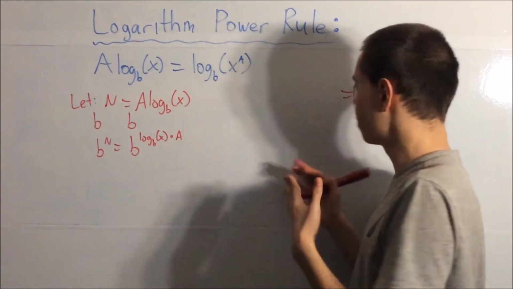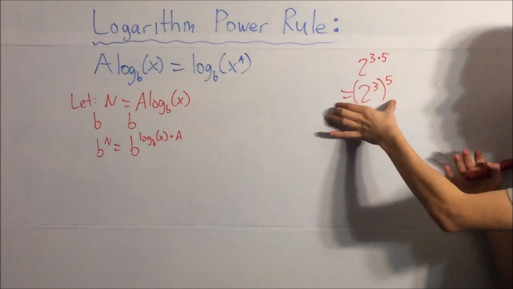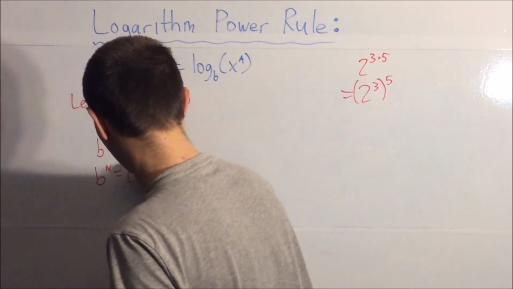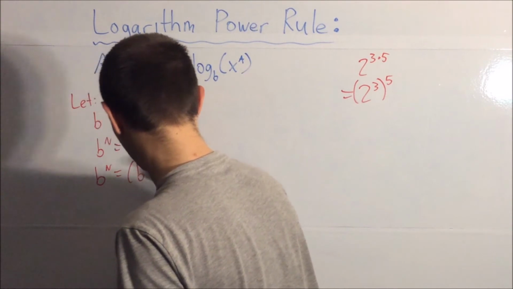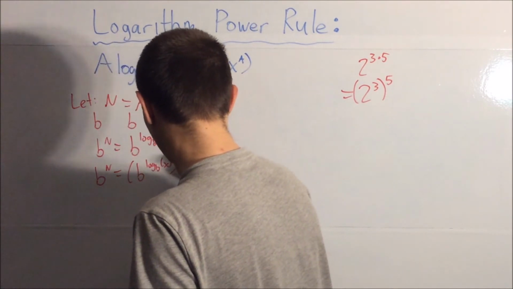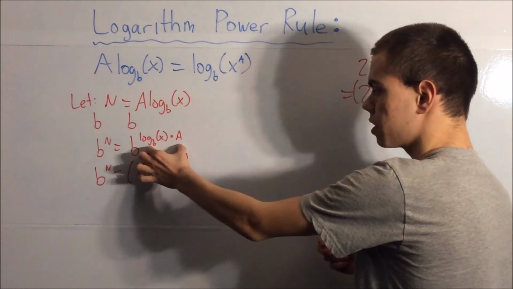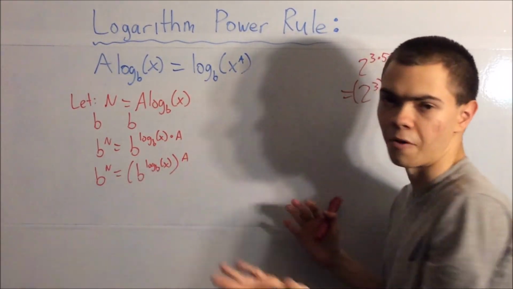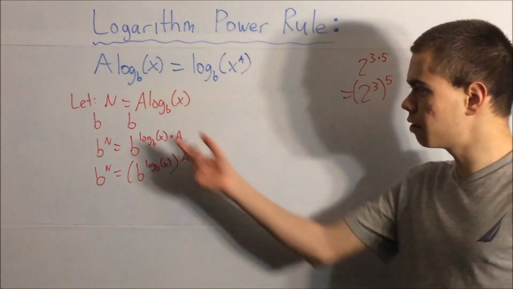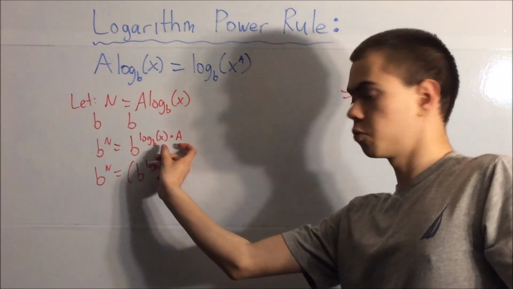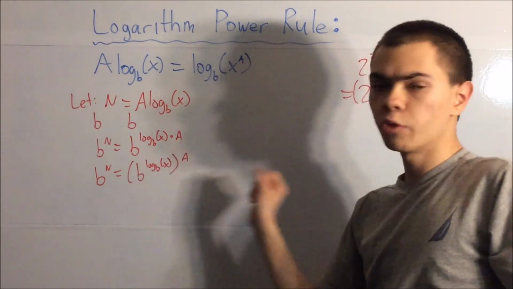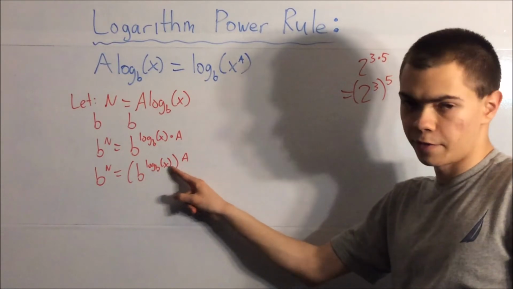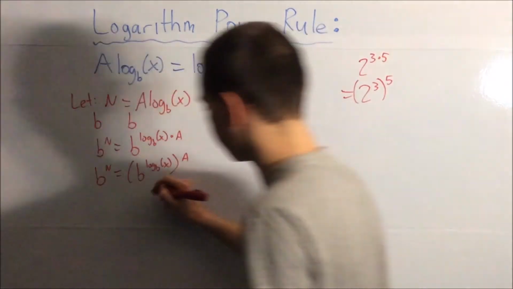So now we're going to apply that rule for multiplying exponents. We're multiplying exponents, and then we just apply that rule: take whatever that is and raise it to that other power. The reason why we flipped those around, since multiplication is commutative, is that we can actually evaluate b to the power of log base b of x. We know that's just going to be x.